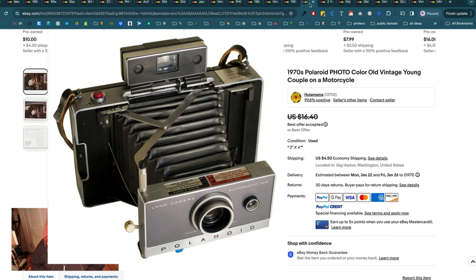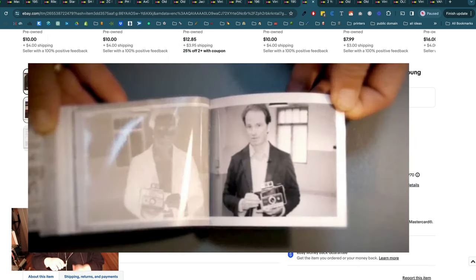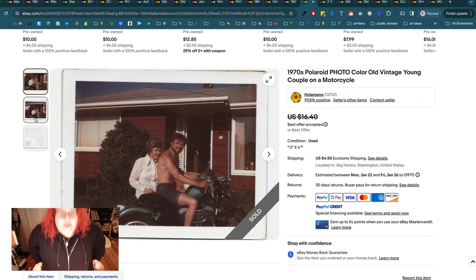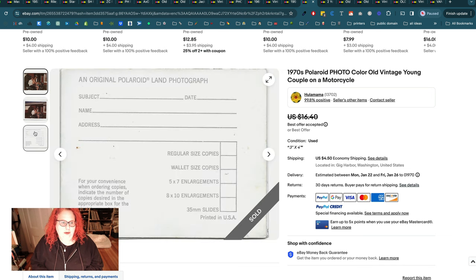Okay, so this is actually a Polaroid land camera photo, which are the ones where you take it out and take the paper off, and they came in color and black and white, but they're this form factor. And this is kind of typical of the colors of one of the kinds of film. And this kind of back gives it away too. You could mount them on these cardboard things. Polaroid land photo.